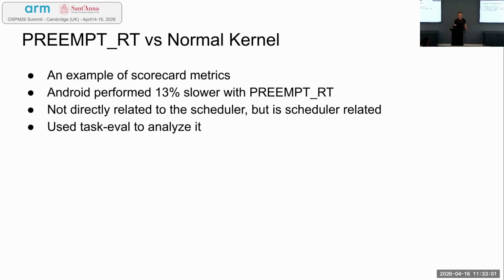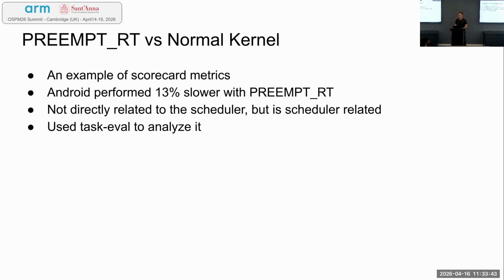So, for example, something happened a month ago. Someone in the Pixel team decided to try PREEMPT_RT. They were using a 6.12 kernel, which now has PREEMPT_RT, and they enabled it, and it ended up having a 13% performance hit. And they asked me why. When I told this to the PREEMPT_RT folks, Sebastian and Clark Williams, they said, really, only 13%? That's great. We were expecting 30%. So real time is not about real fast. Paul McKenney has given talks about that.